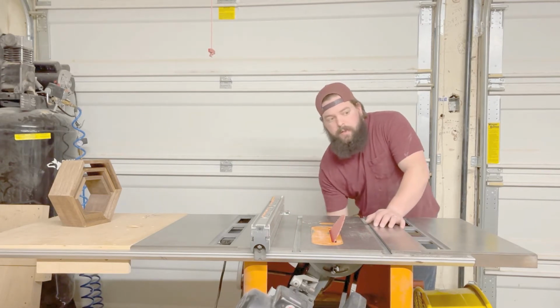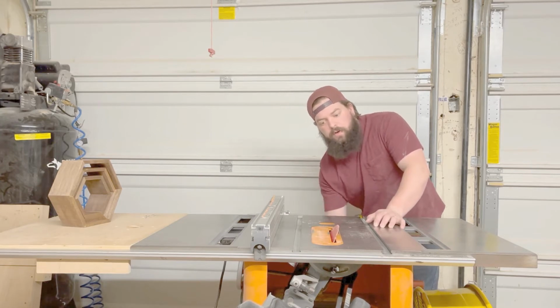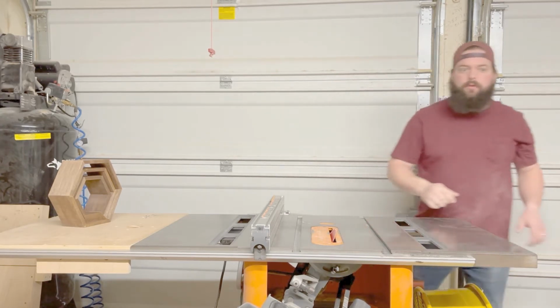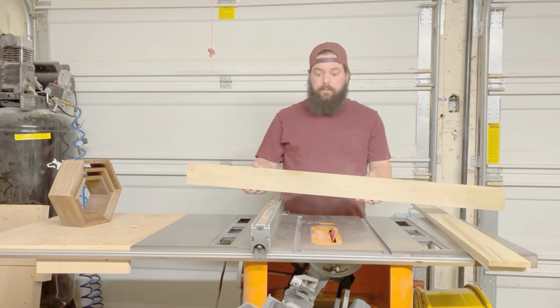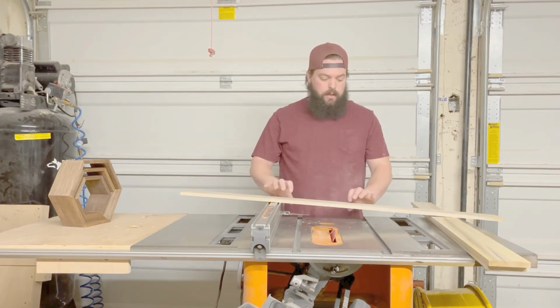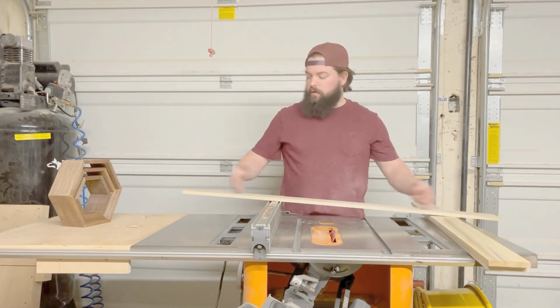Next, we're going to drop our blade down. We're only using 1/2 inch thick material, so we want to make sure that we don't have too much saw blade hanging out. There's no point. So let me show you what we got. This is just 1/2 inch thick poplar from a local big box store.